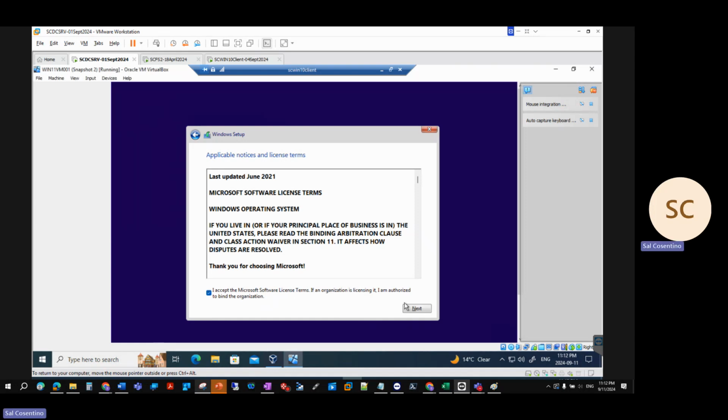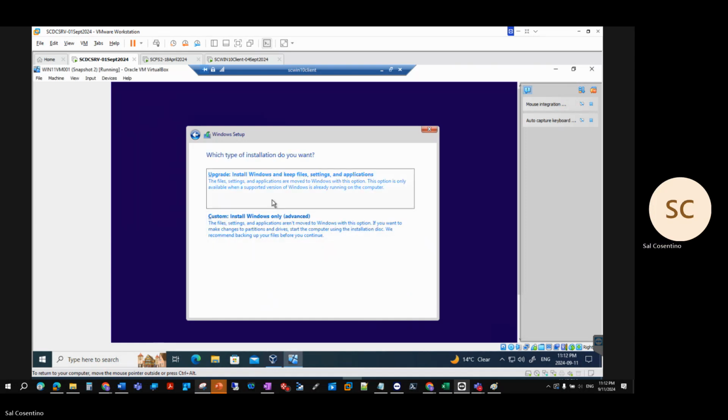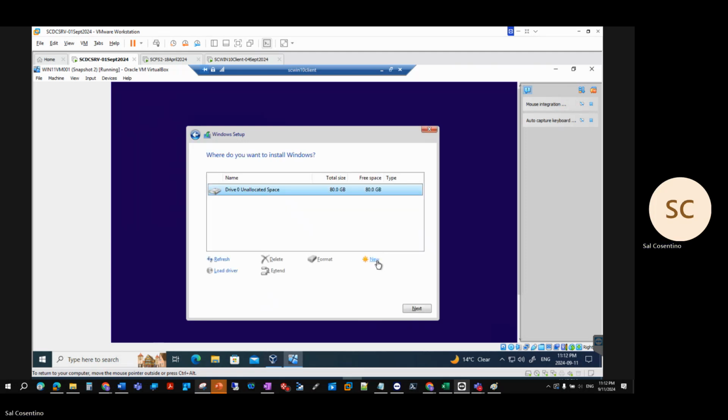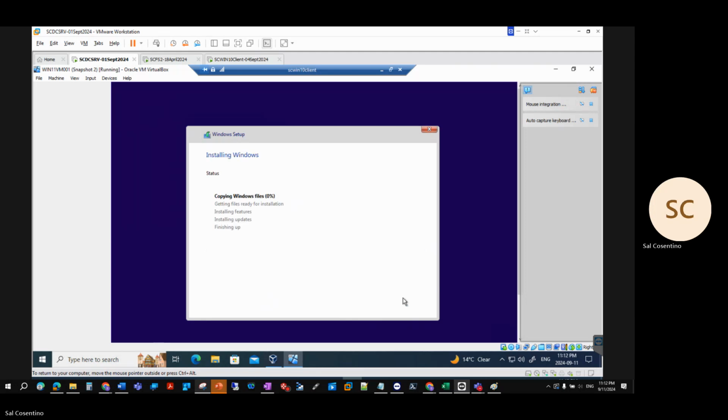Check the accept button. Click next. Custom. Next. We're not allocating any space. Next. And we'll wait while we finish that.